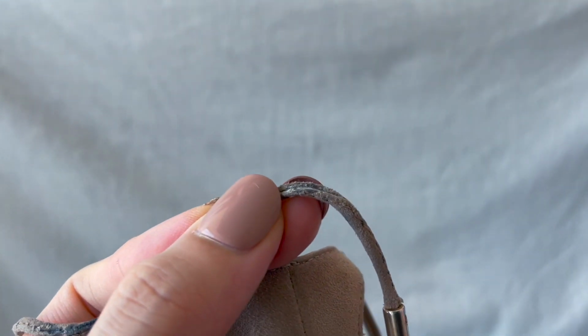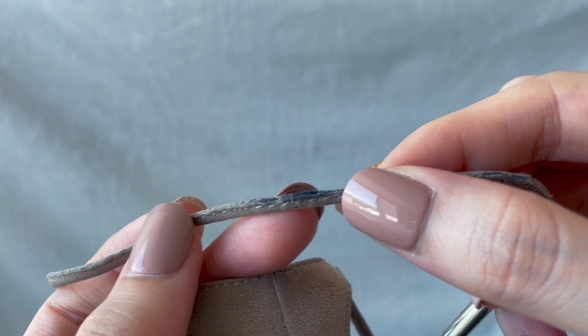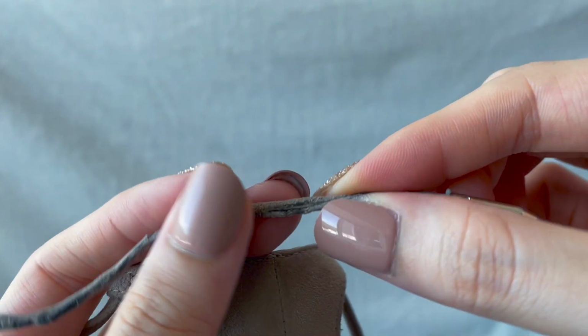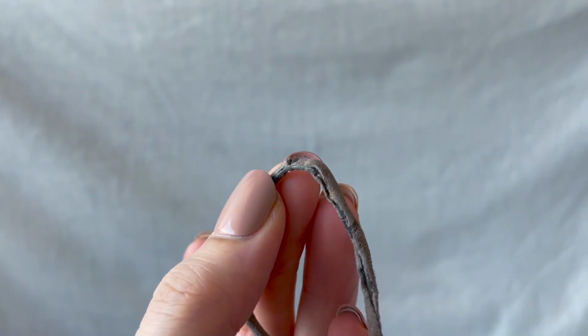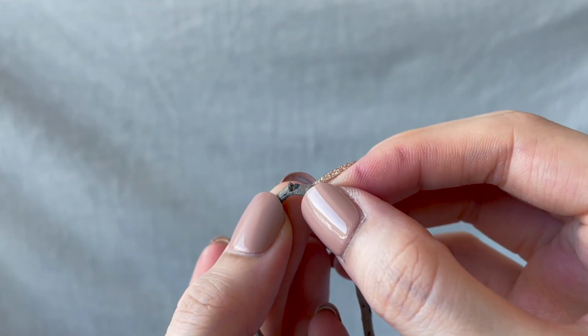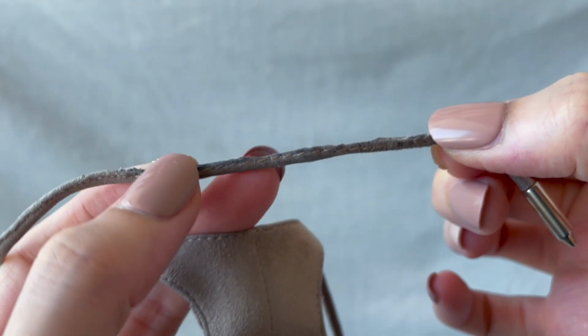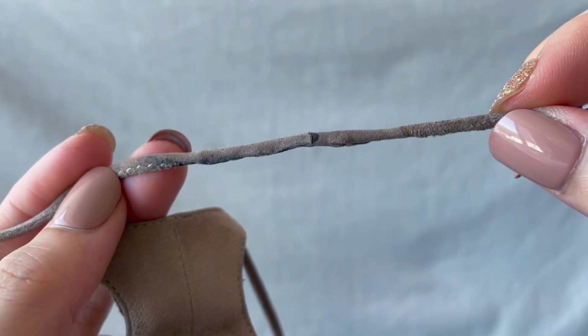fix it properly. I applied too much super glue, so it drenched that whole part of the shoelace and the leather somehow turned black. For this part, I even cracked the shoelace accidentally by bending it too hard, and now you can see it is coming off again. I think I already glued this part twice in the past and this is just frustrating.